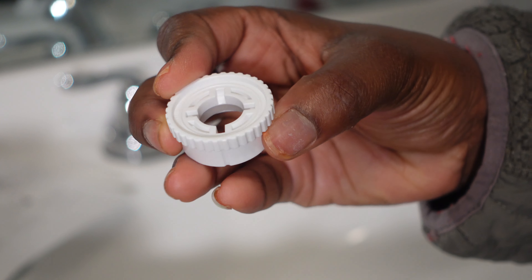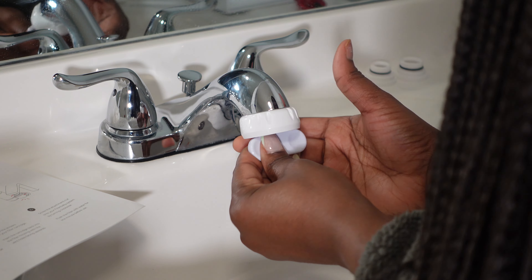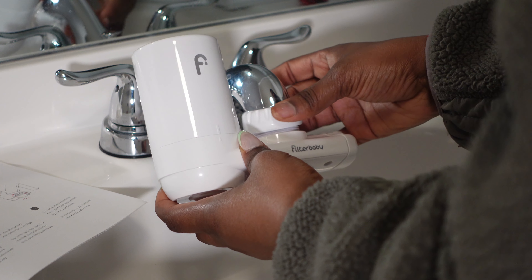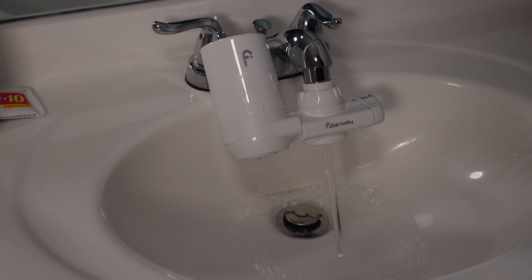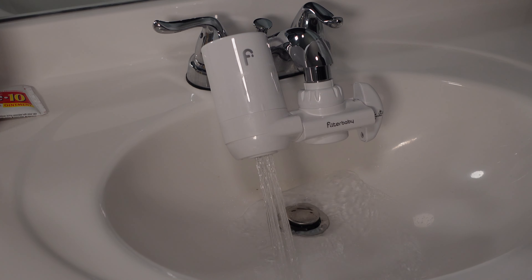I have a standard adapter. You want to twist off your standard adapter and then go ahead and add the external adapter. There will be a couple of rings that come inside that external adapter — the silver one. You want to make sure you keep all of the rings in there. I did have to take out one ring because it was just one too many. You take out the black ring from your standard aerator and put it inside the new one going into your sink, then twist it onto one of the adapters that came in your kit. You're also going to take the white ring on the Filter Baby system and put it underneath the adapter, then twist on the Filter Baby simultaneously so everything connects. Once everything is connected, you can go ahead and turn on your system and now you have filtered water.